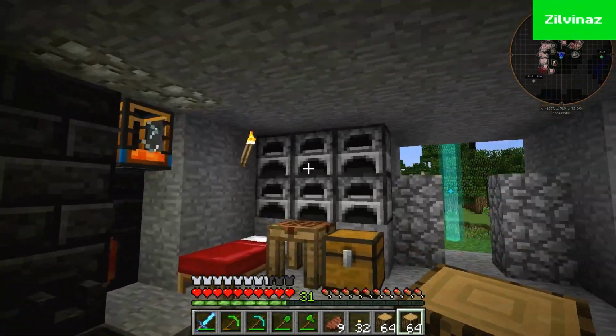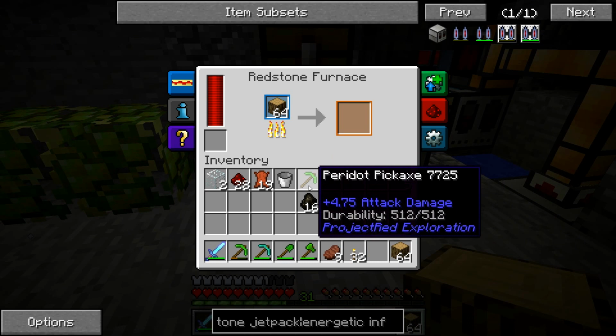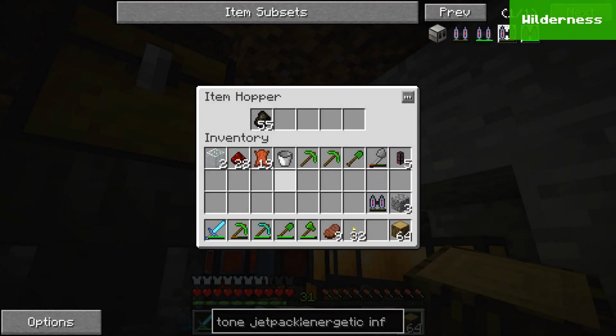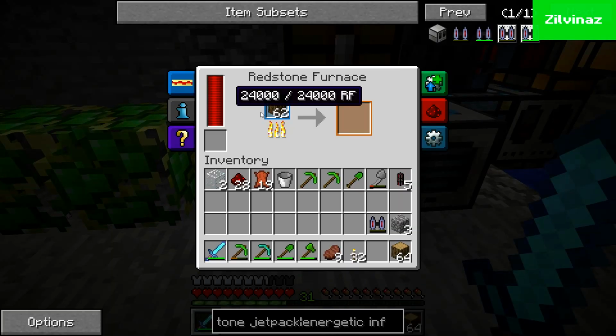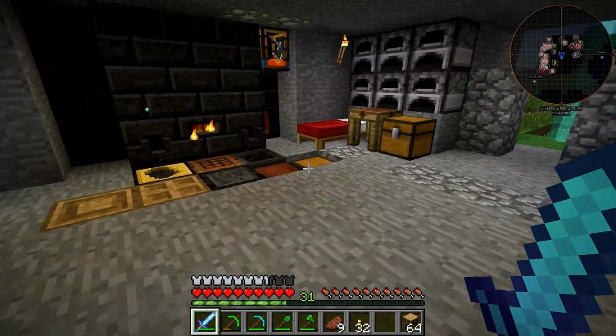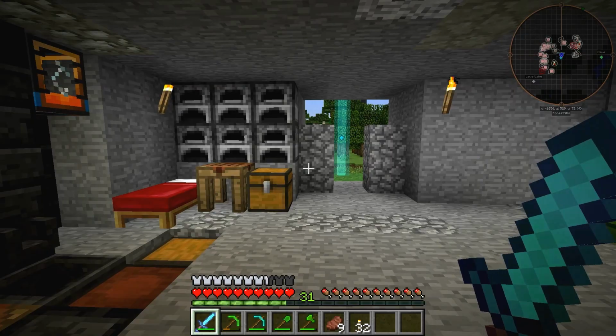So let's go ahead up here. And what I could do is just put it in here, to be honest. Yeah, I'll just do that actually. No use burning any extra charcoal, and we can just use it for power for the redstone furnace. So that will put the charcoal up there. Alright. And I'll put this wood back here.